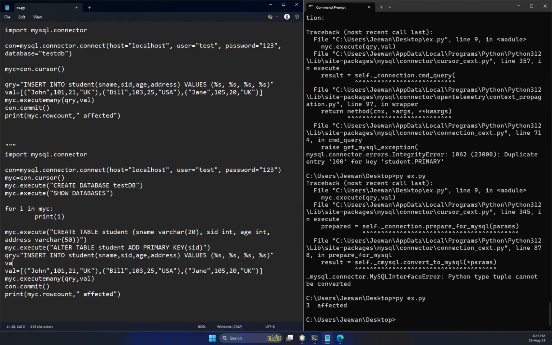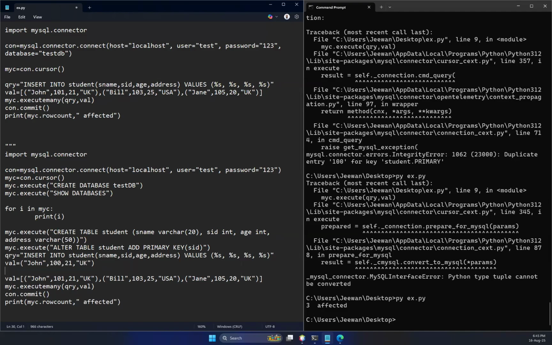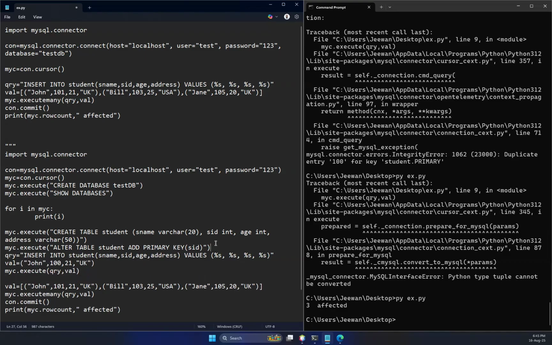If you want to have one value, let me have some basic set of values, John, and then if you wanted to do this, you have to say my zero execute. If you want to do it for multiples, this is how you could do it.